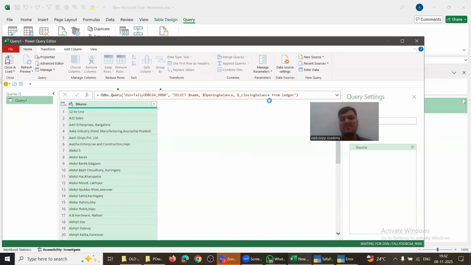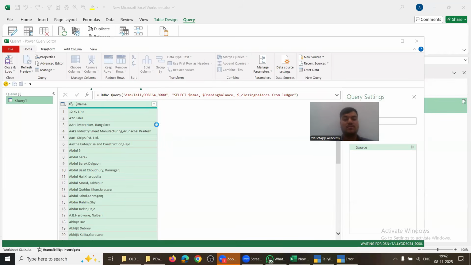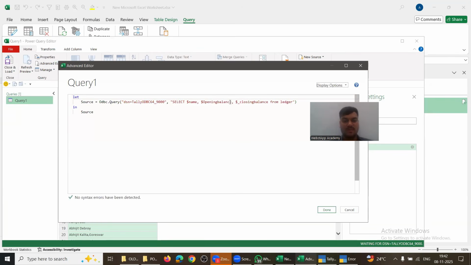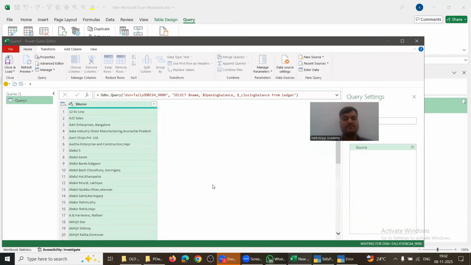If it is not going to come, this is a query I have done many times, but when I am doing live, this does not work. I don't know why. What happened? So let's try with a smaller thing. Let's try only opening balance. I don't know why it's not coming. The opening spelling is correct. Done. Okay, it is refreshing. Now you can fetch the thing. I hope my SQL and XML logic you got it.